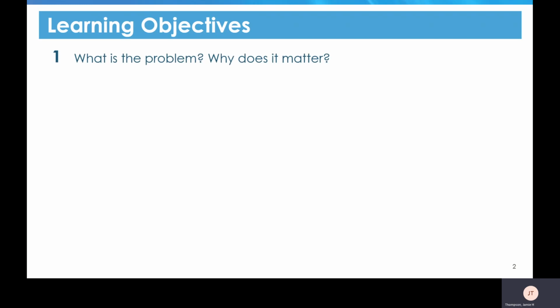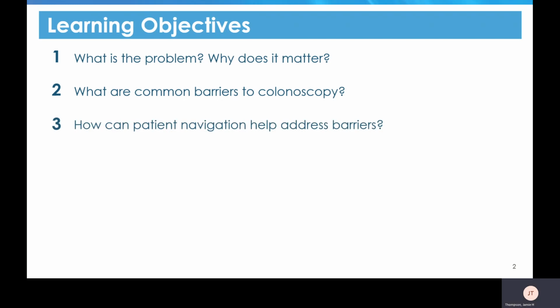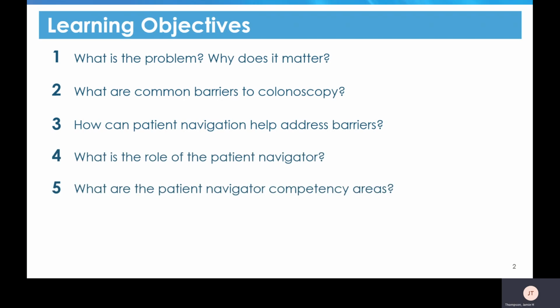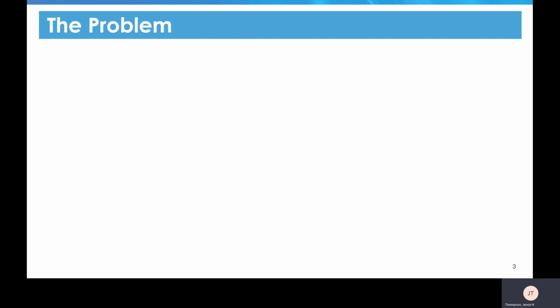What is the problem and why does it matter? What are common barriers to colonoscopy? How can patient navigation help address these barriers? What is the role of the patient navigator? What are the patient navigator competency areas? What is the patient navigation 6-topic protocol? Let's begin by talking about the problem with follow-up colonoscopy.